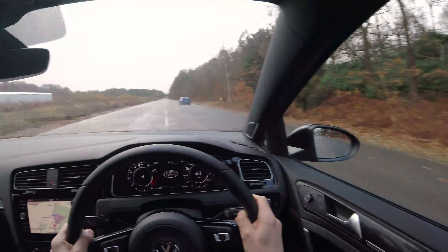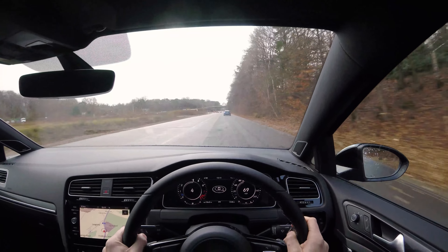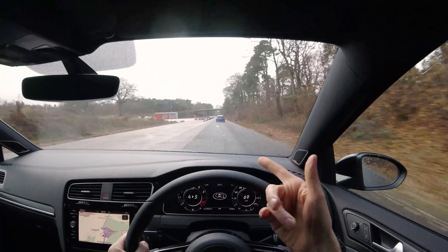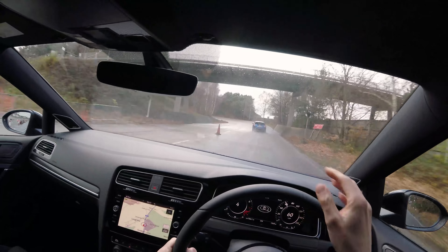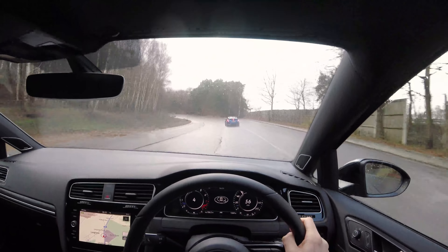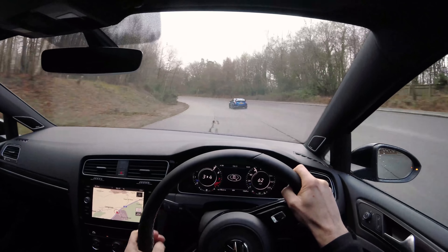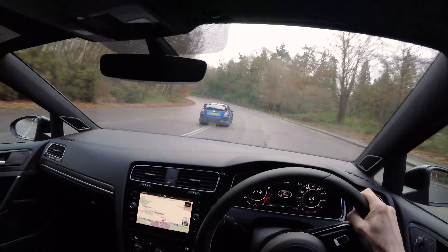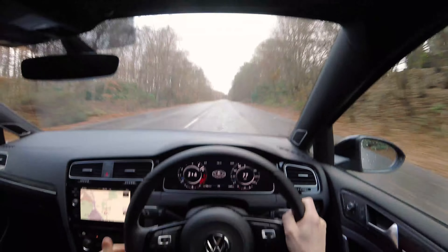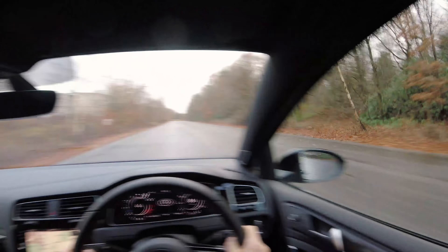This is a car you'd like to be chasing if you've got a Golf R. It's a Honda Civic Type R in front of me — that's front-wheel drive. So today I'll be quicker than him. This guy's nothing to do with me so I can't tailgate him — he might get a little bit cross. But shall I show you who's the boss? Pull over, Honda Civic Type R. Yes! I've got all-wheel drive traction. Normally that car is a little bit more fun to drive, but today the Golf rules.